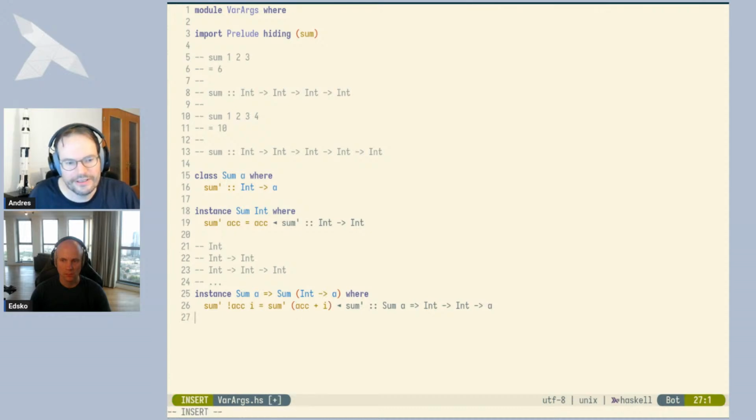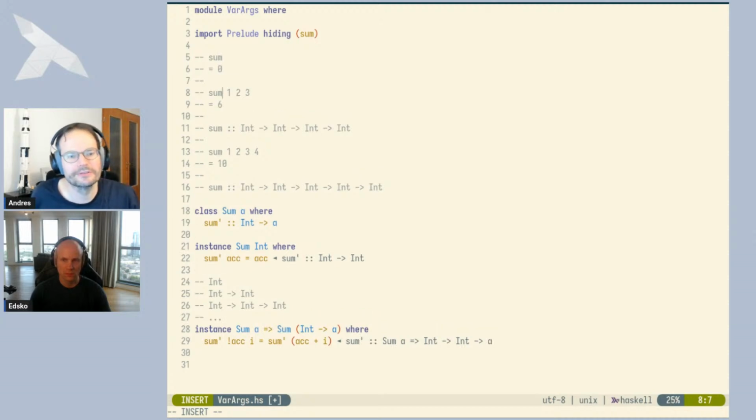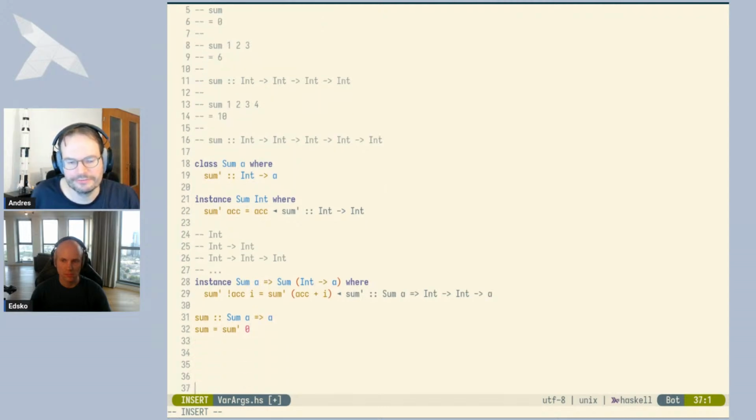And of course, it's not actually the function that I wanted to write because it now always takes an integer. So I could no longer use it with 0 arguments, right? So the extreme case here would also be to say sum without any arguments should be 0. That is something that we now could no longer write, but we can recover that function easily by simply calling sum prime with an initial accumulated sum of 0. Okay, so that is a definition that seems okay, but the question is, can we actually use it? Like, does it work in practice? So we can try that out.